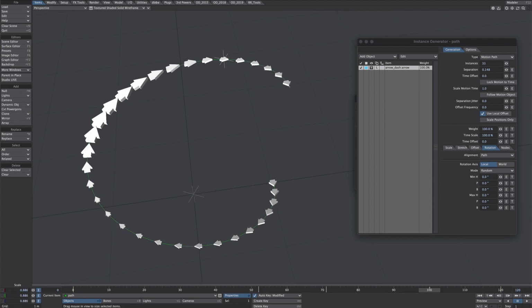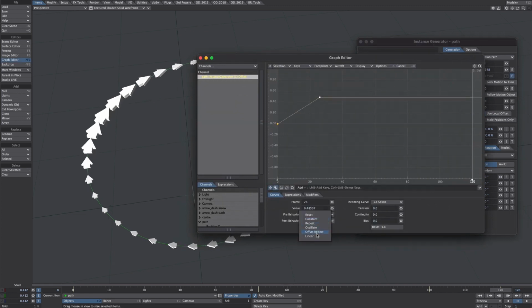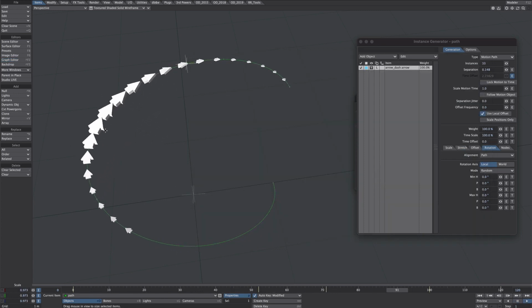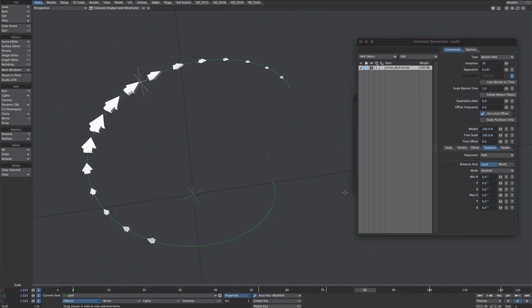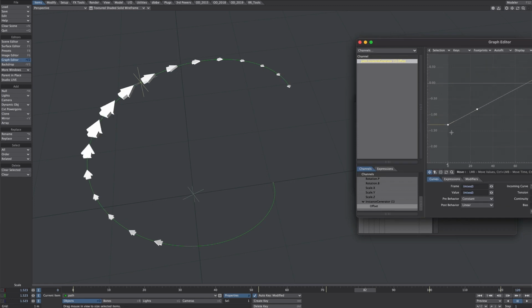And then we can sculpt the size of the arrows accordingly, which is quite a nice feature. And don't forget as well, we could also animate the time offset should you want a little bit of animation. So we'll animate that. Let's animate something like this. It's nice it stays scaled at the point we want it to. Now you'll probably run out of instances at that point, so you'll need to increase the amount of instances at the first point, and then under the time offset, you're going to offset the time offset.